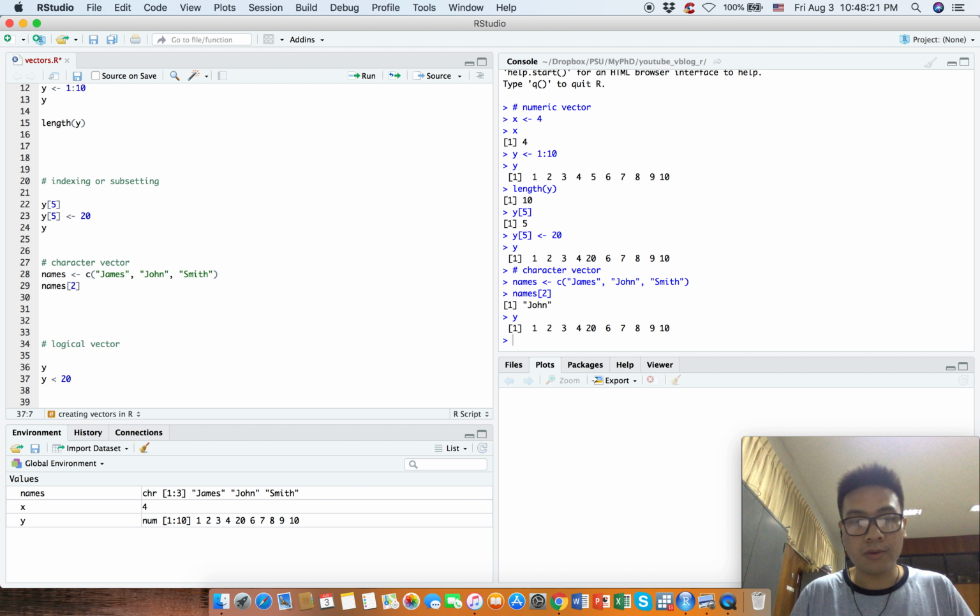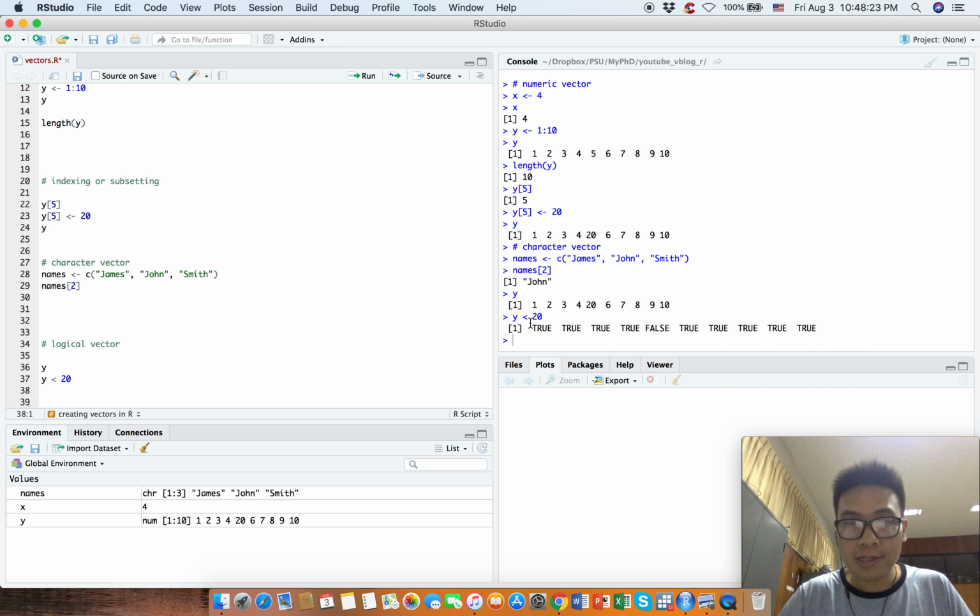Run this. You can clearly see that at position 1 the value is 1, which is clearly less than 20, so it is true. Basically there are two possible values for a logical vector: true or false. You can see that at the fifth position the value is equal to 20. So 20 is not less than 20, so it is false.